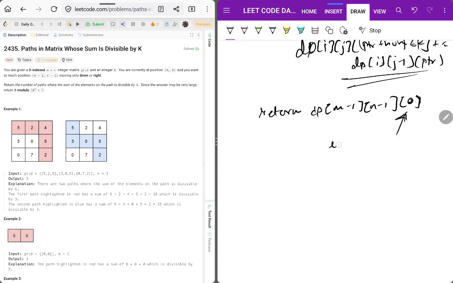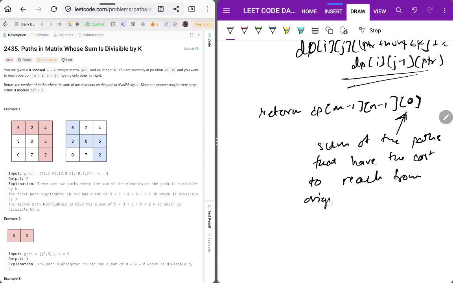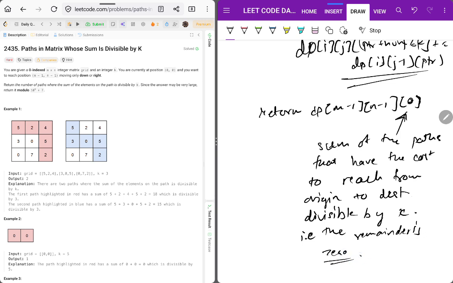So this will return nothing but the sum of the paths that have the cost to reach from origin to destination divisible by k, that is the remainder is 0. Thank you.